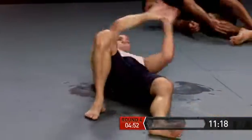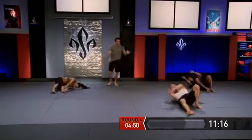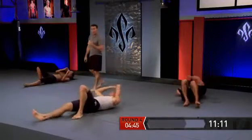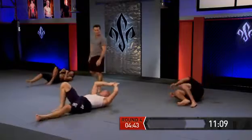So this right here takes a lot of core strength. What they're trying to do is they're trying to take their body from being straight to a 90-degree angle, back and forth, moving the hips out. This is called the hip escape in jiu-jitsu.